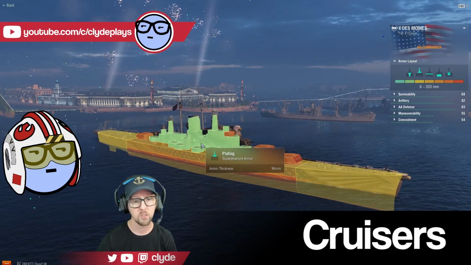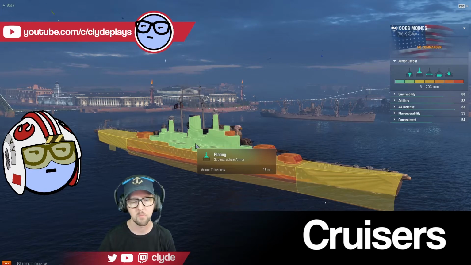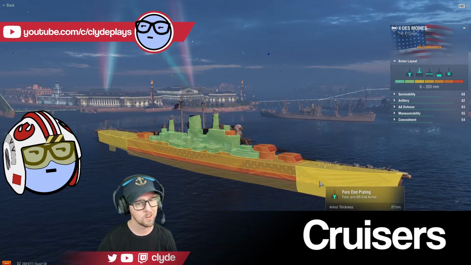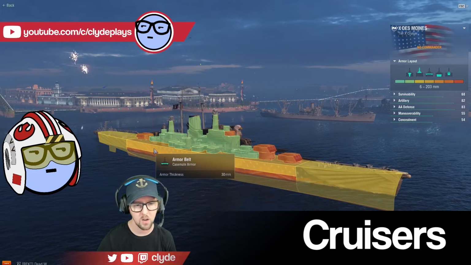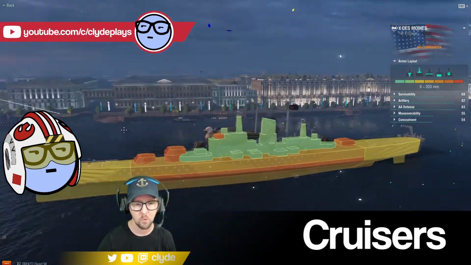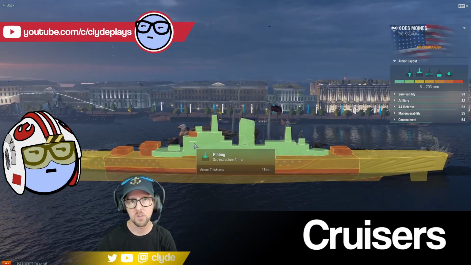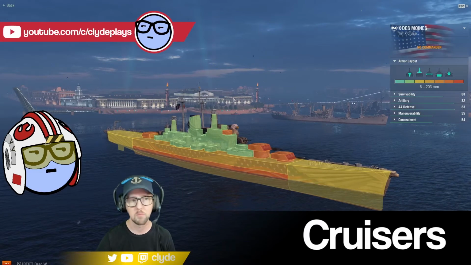16 millimeters here on the superstructure, very penetrable by non-IFHE equipped shells from the Daring. And then 27 millimeter, it's actually more heavily armored than Petro. 27 millimeter here, 30 millimeter, 152. Nothing that we can pen with IFHE that we couldn't already pen without it. So Des Moines, same situation.